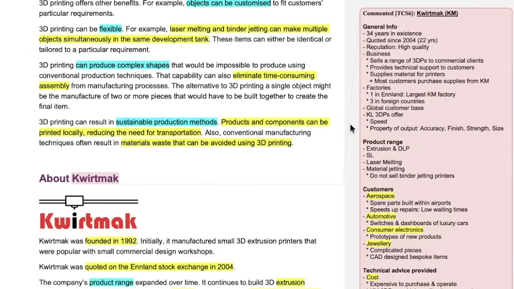And as a company, we are hell-bent on offering speed to our customers because, as I mentioned earlier, when it comes to manufacturing parts or components, if a customer has the capability of 3D printing a certain part, then we are offering speed because instantaneously, as and when it is necessary, you can 3D print a part within your own factory or within your own premises. So we are offering speed to our clients. And at the same time, we try to fulfill certain elements in terms of property of output. So we try to ensure accuracy. We offer accurate 3D printing solutions.